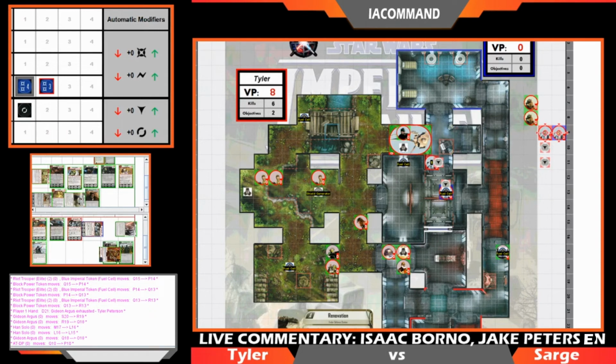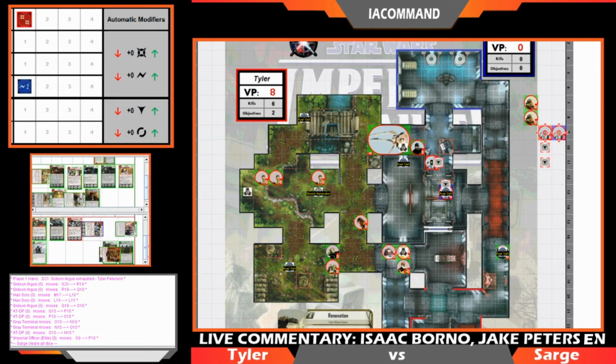Yeah, so it looks like Sarge is activating. He has not tapped a card yet, so we don't know if he's moving forward with the ATDP or if he's using the officer for it. Correct. What would you have done in this situation? I would have used the officer to move the DP down into the central room, and then on the DP's move, position it behind the wall so I can't be shot by the Rangers easily, and then still has shots on Han, who would then have no return fire. Yeah, it looks like he's moving forward with the DP.